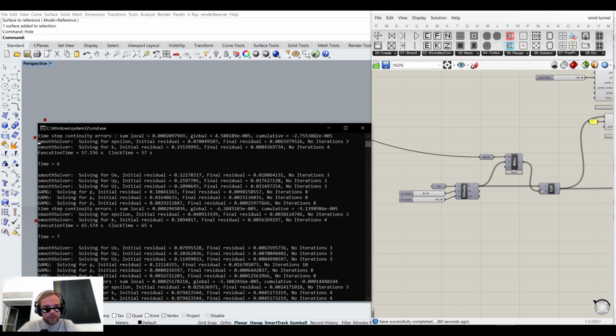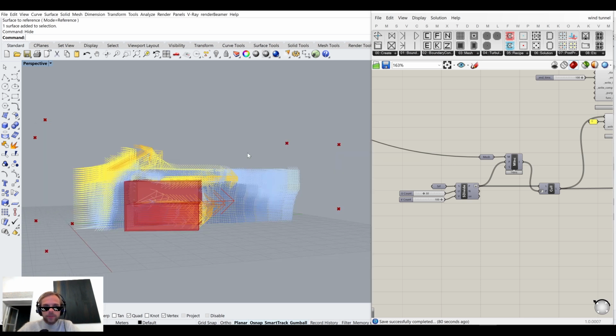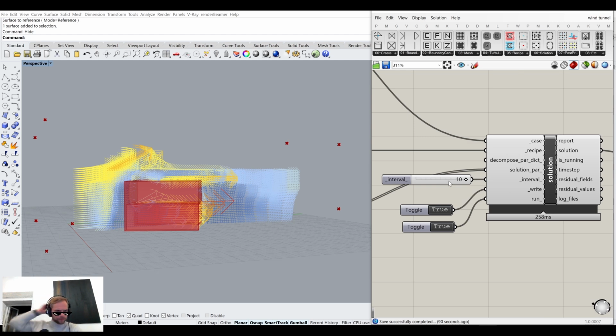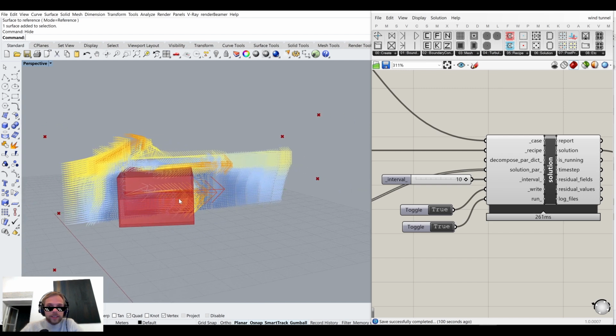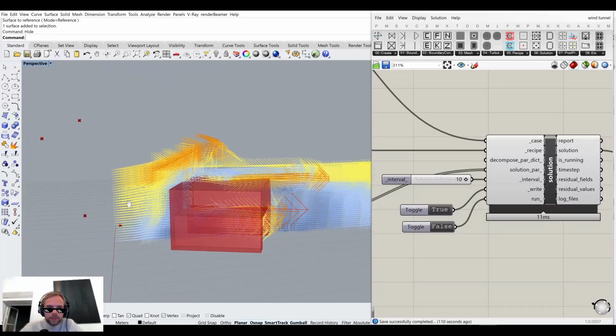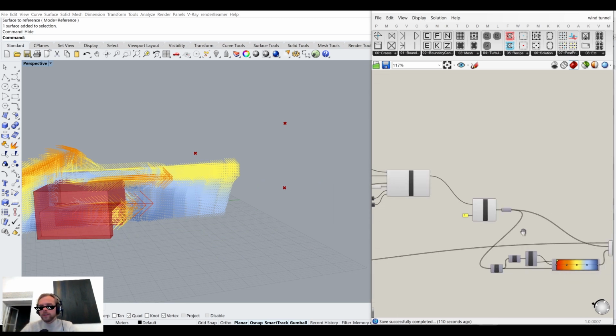I don't know why it's not updating that often. Maybe it will update every 10 frames or something like that. It should be updating every 10 seconds. Not sure what's up with that. But it is working, right? And we are seeing some values going on here. Let me turn off the simulation now. And this is what we get so far. It's nothing too special, and actually the vectors are a little bit too intense.